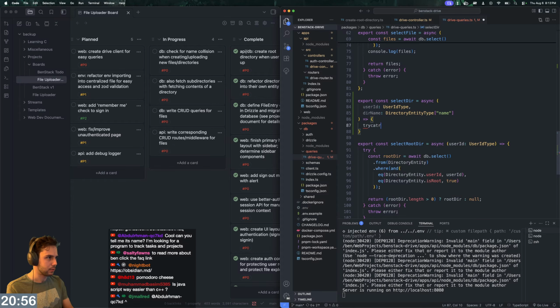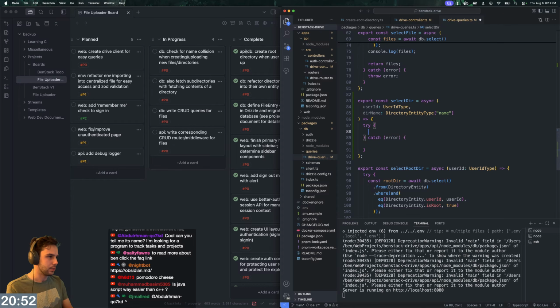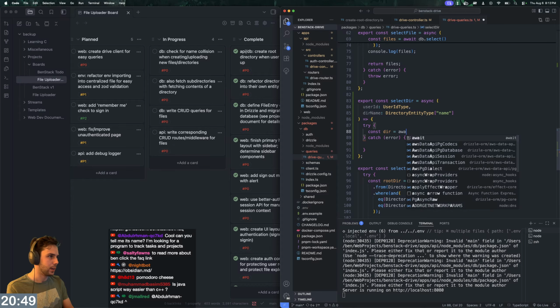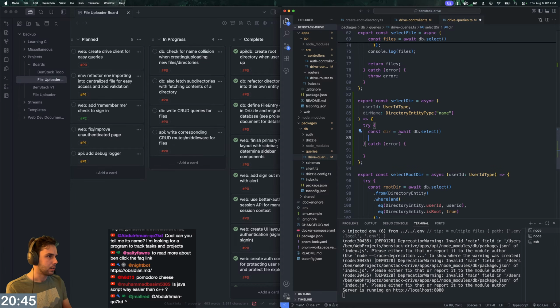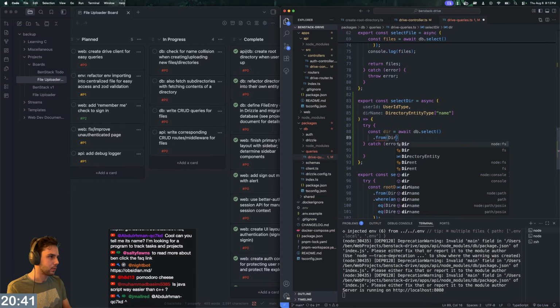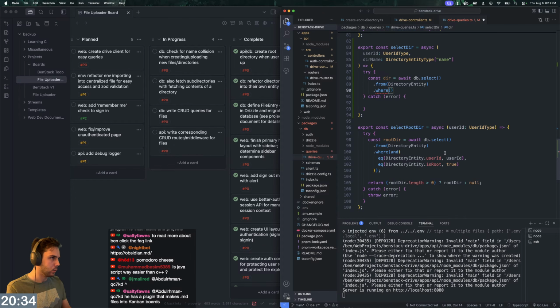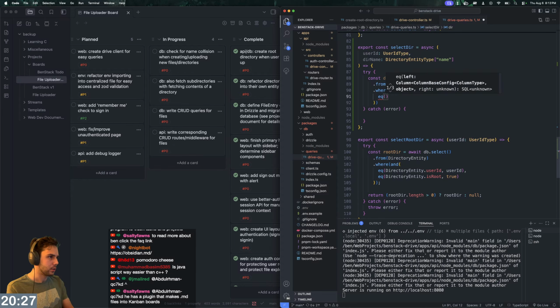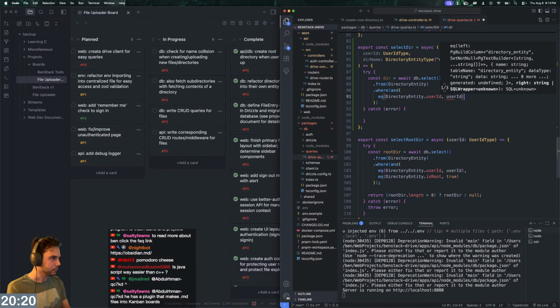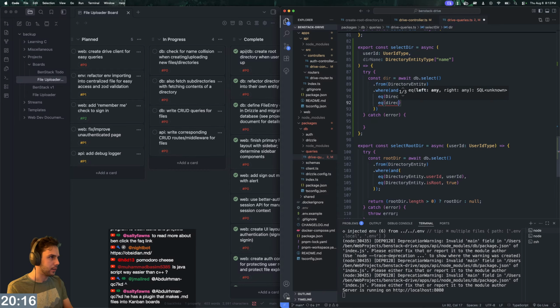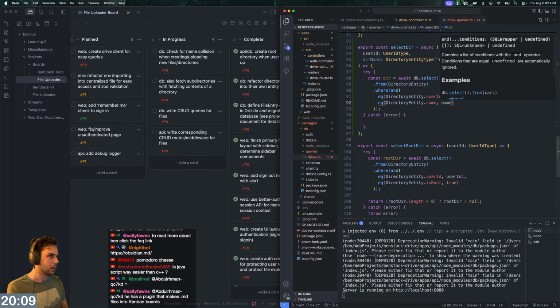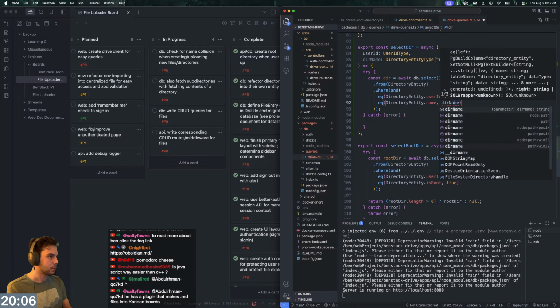And then we'll try-catch this. Then const directory is equal to await db.select dot from directoryEntity dot where, and we need to do an and, equals directoryEntity dot userID and userID match, as well as directoryEntity dot name is equal to the name. Oh, dirName, sorry. That's what we need.